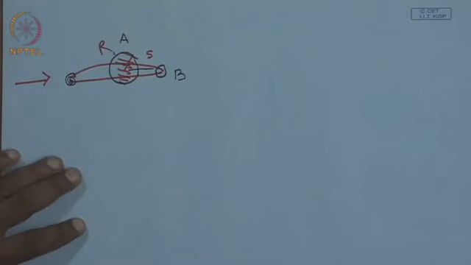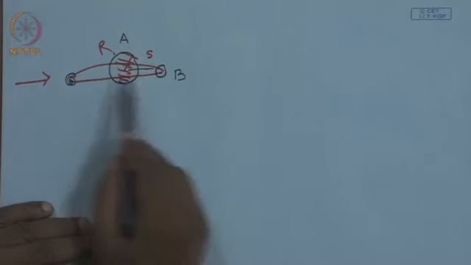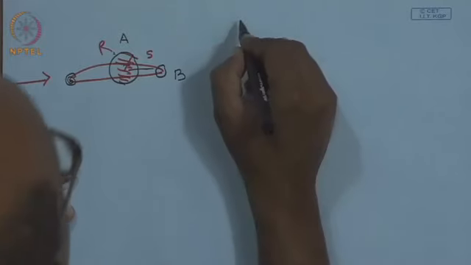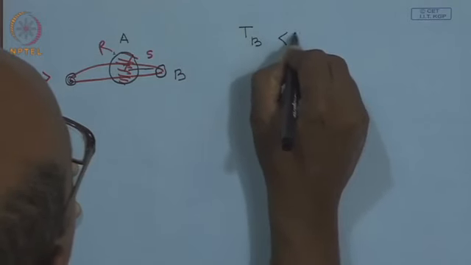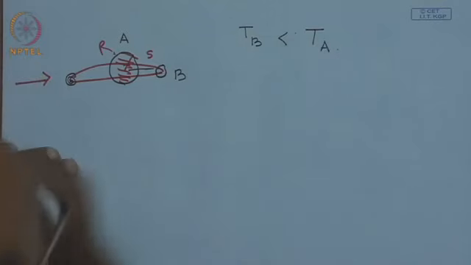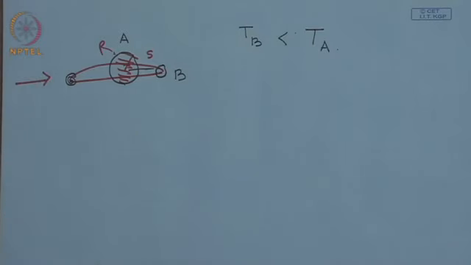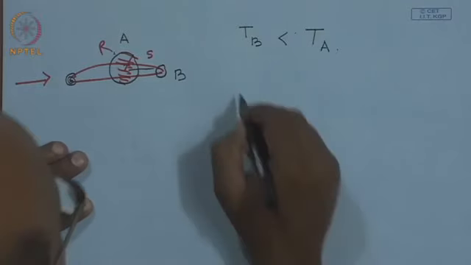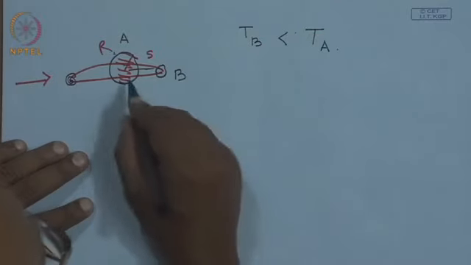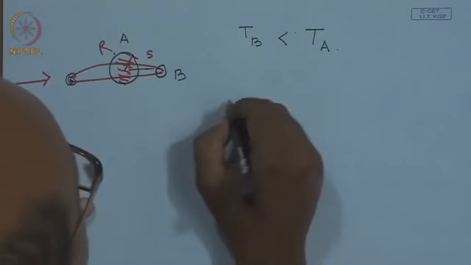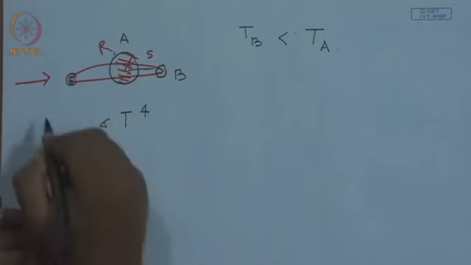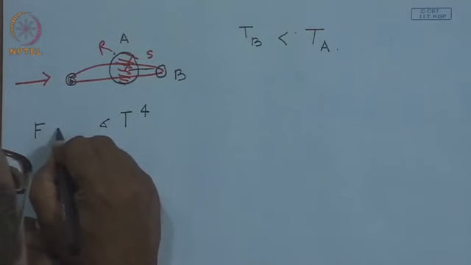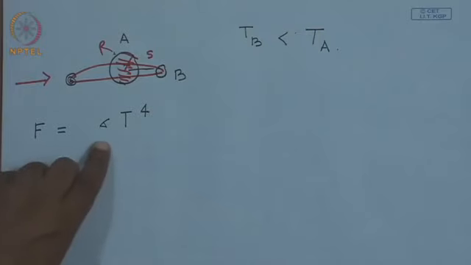So, let us try to make an estimate of what the light curve from such a system will look like, and we will assume that the smaller star is cooler than the larger star. So, we will assume that the larger star is hotter and the smaller star is cooler. And we know that the flux of radiation per unit area of a star is proportional to sigma T to the power 4.